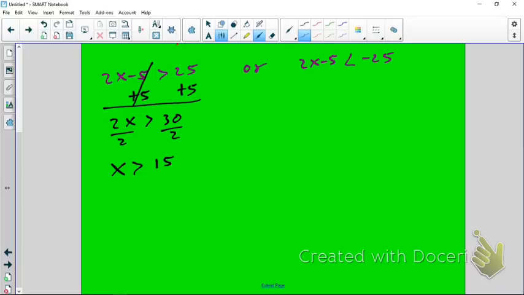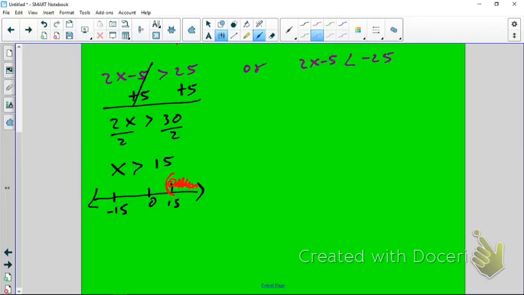How does that look like on a number line? Remember, all we need is three numbers: 0, positive 15, negative 15, and at this particular point at 15 it's going to be an open circle and it's going to be everything to the right of that. Or think about it as an interval. It's open parentheses all the way up to positive infinity.